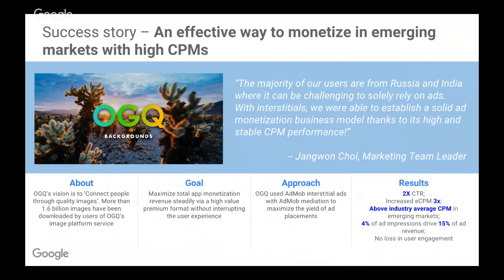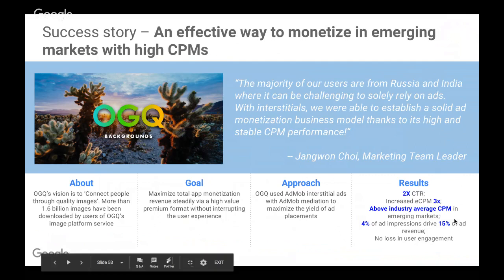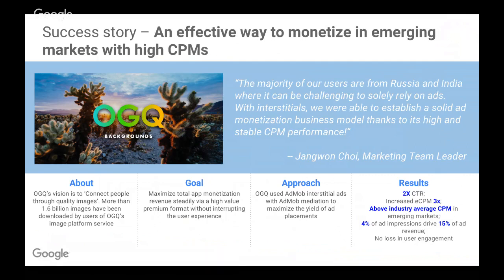But after they implemented the interstitials, they found that not only has the eCPM increased 3 times, but there's also no loss in user engagement, and they see very good traction on click-through rates, which are double those from before.